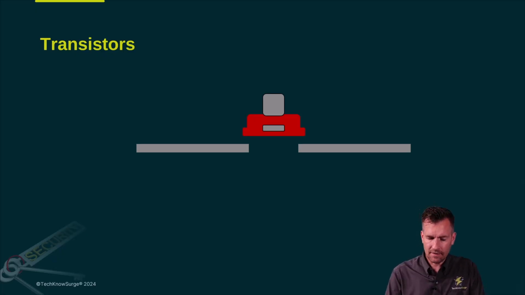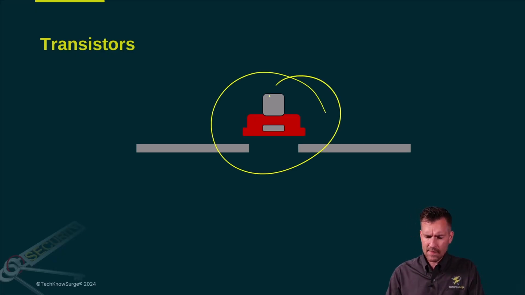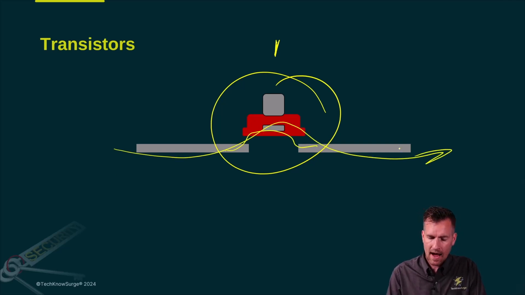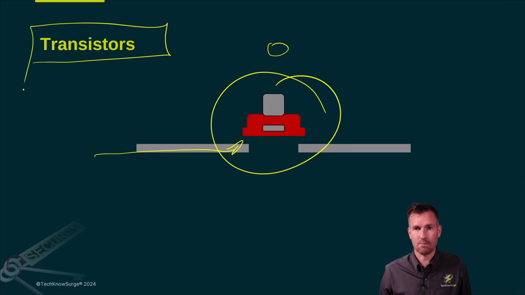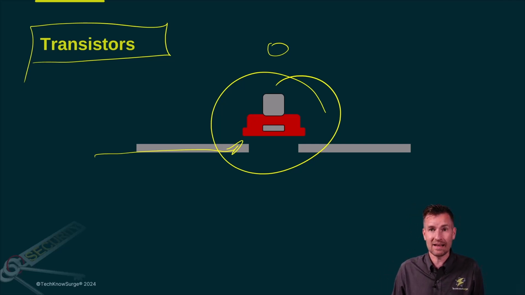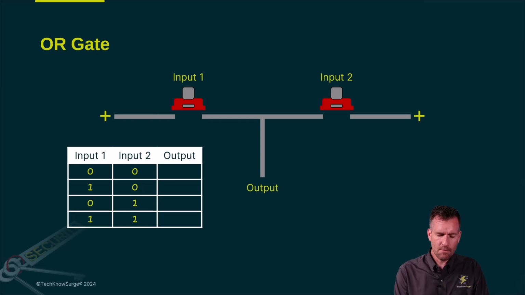Gates are made up of different amounts of transistors. And as we mentioned before, if we press a 1 on here, that means that we're applying power to it. But let's just say we're pressing the button, or have an input of 1 here. Then it's going to make contact here and power will flow through here. However, if we release that, so essentially we're putting a 0 in there, now power can't make it through this conductor because there's a gap, and so it's not going to get onto the other side. Now the mechanics of a transistor work differently than that, but we're just using this button as a representative of that transistor. So let's first of all make an OR gate.